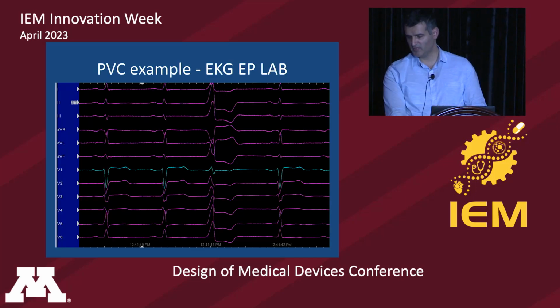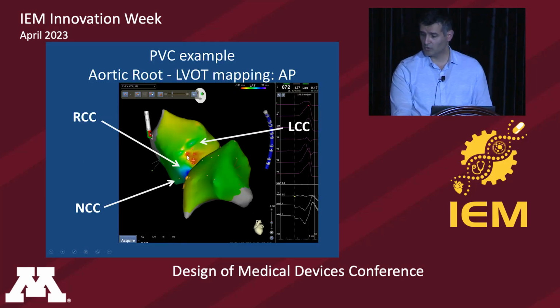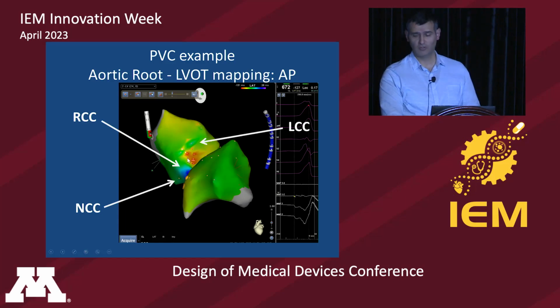So this is the PVC that you can see right here, the extra beat that looks different than the rest of the EKG. So this is what we call, remember, an activation map. So this turns out to be in the aortic valve. This is the right coronary cusp, non-coronary cusp, and left coronary cusp. And what we're looking for is the earliest spot and also this. So this is to tackle another piece of mapping that we do. So you see this little edge, it's the earliest. It's ahead of the QRS, ahead of the whole QRS.